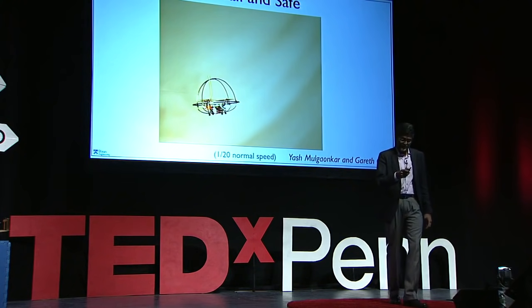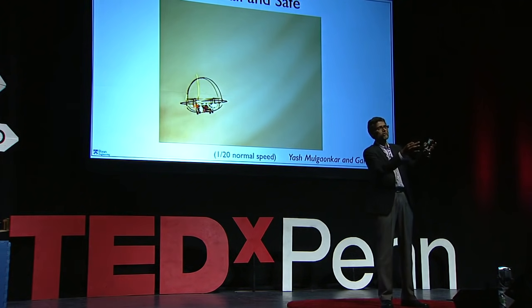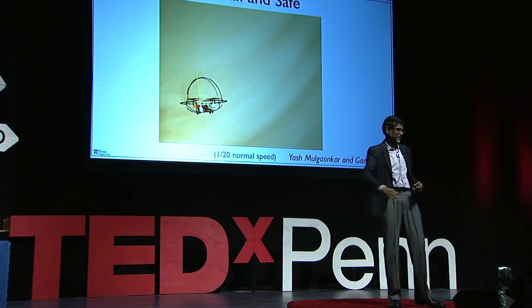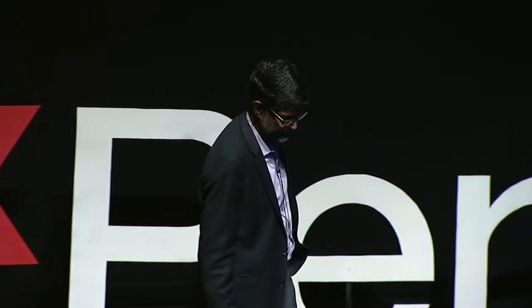In my lab, as we develop these robots, we start off with these big robots, and now we're eventually down to these small robots. And if you plot a histogram of the number of band-aids we've ordered in the past, that's sort of tailed off now, because these robots are really safe. The small size, of course, has some disadvantages, and nature has found a number of ways to compensate for these disadvantages.